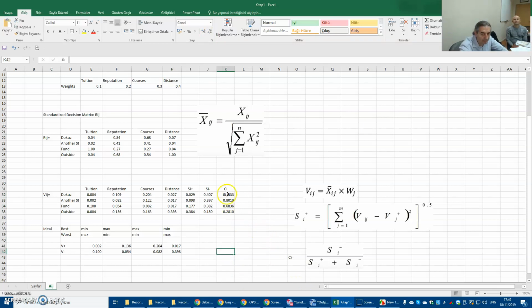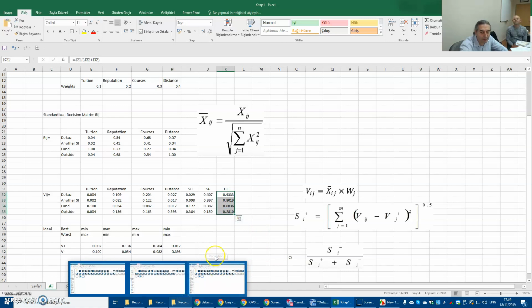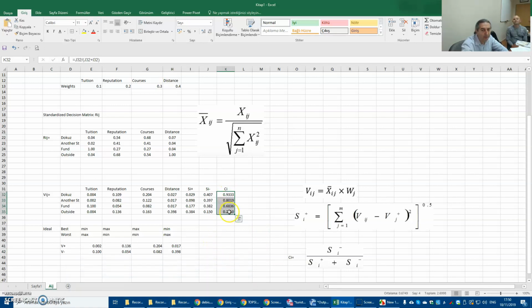And then among them, create an order from the highly preferred one to the lowly preferred one, which is the highest one, Dokuz Eylül University, okay? It's our honor. Okay? Dokuz Eylül University has the highest score in terms of CI, okay? So we have made that decision now, okay? Subjectively. The keyword is subjectively making a decision using TOPSIS, okay?